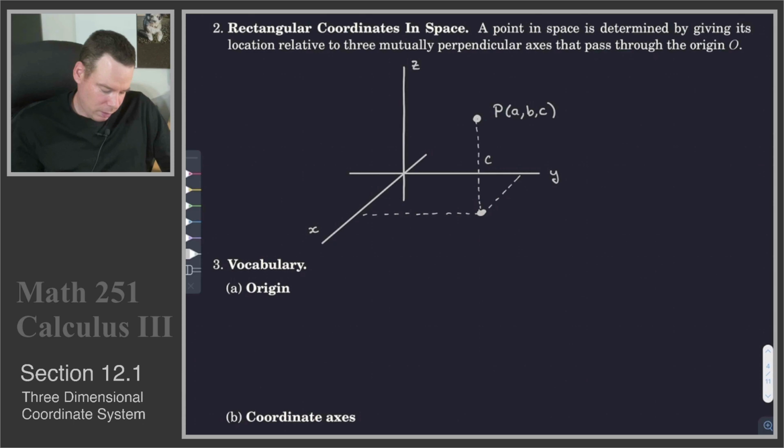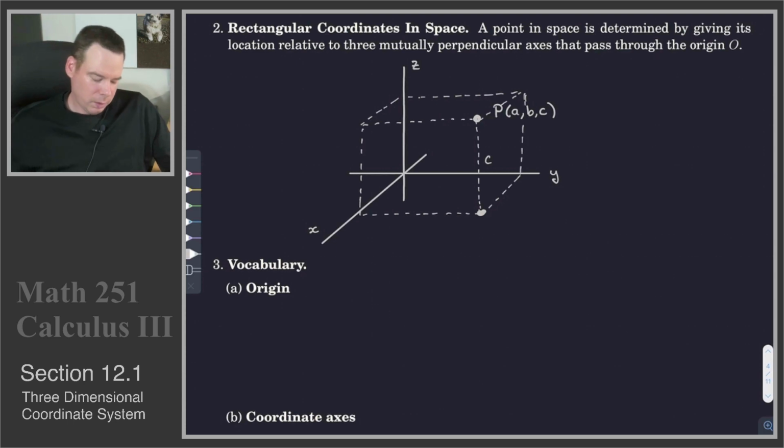I'm going to draw a few more lines of reference into this diagram. So we'll draw a horizontal line coming across, sort of thinking of, I'm trying to draw like a rectangular box here. I'm sort of thinking of this as the front of the rectangular box. And then we've got these line segments going out in these directions. And there we go. Okay, so there's our point P. Maybe I'll put P in a different color. So our point P.